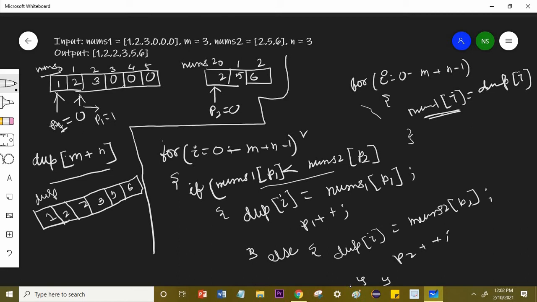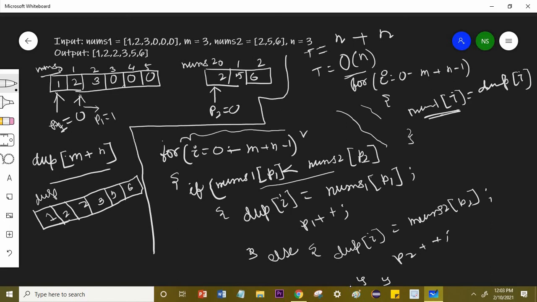So if you see the overall time complexity, we are iterating from 0 to m plus n minus 1. Let's consider it as n. This is not a nested loop, these are two individual loops, so the time complexity gets added, again n. So it's 2n, which we can call big O of n. So now we have time complexity big O of n, which is a better solution than the previous solution. In the previous solution, we had time complexity big O of n log n, which is huge compared to this one. So now we will try to code.